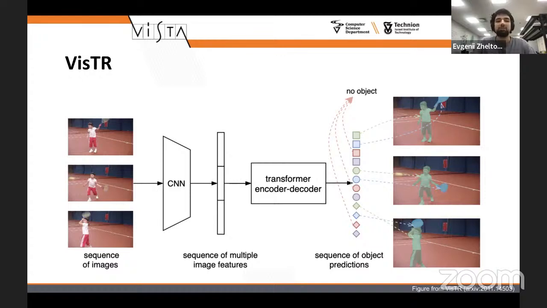VisTR is an adaptation of DETR to the video case. It's relatively straightforward. You just create the object queries you trained in DETR, and you duplicate them per frame. But the interesting part is that the same object query corresponds to the same object. So if you have, let's say, 10 object queries, the first object query should correspond to the same object in different frames.